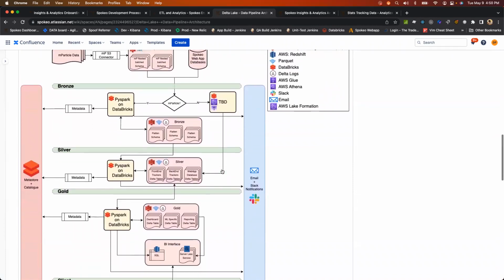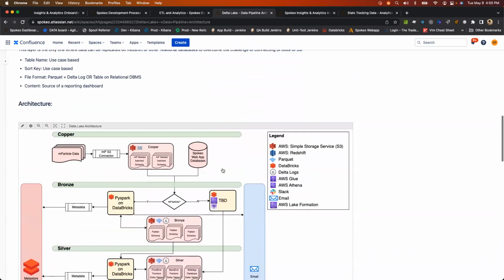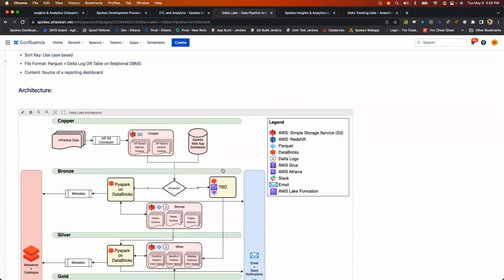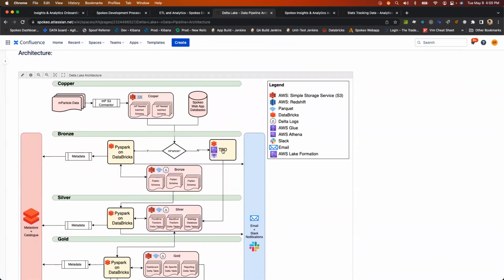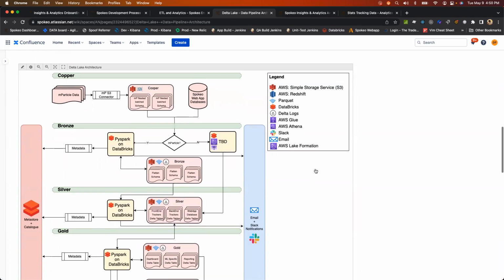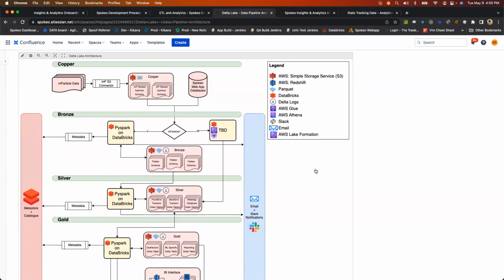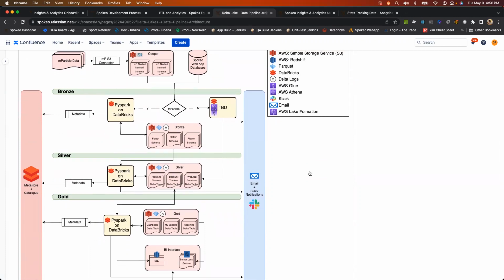And this is all the pipelining work, but how do we orchestrate this, right? As you can see, we are still deciding what to use for orchestration. We can either use Airflow or just go with the Databricks feature called Jobs or Workflow. That's what they call it, which is very similar to Airflow, where you can create smaller tasks.